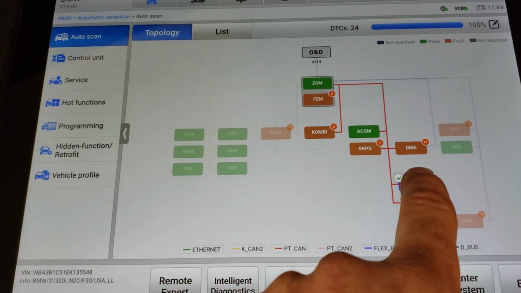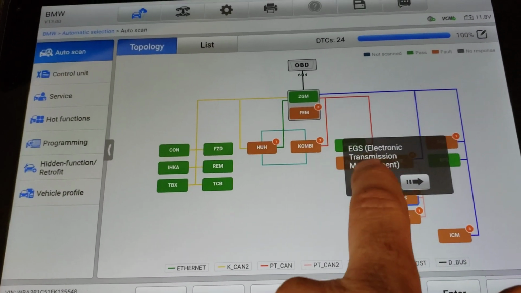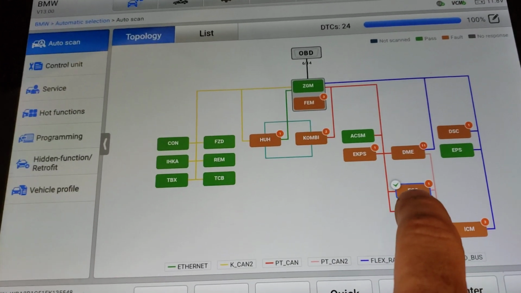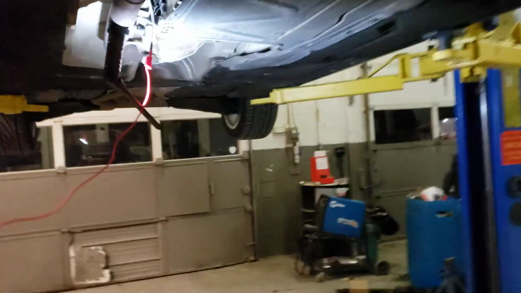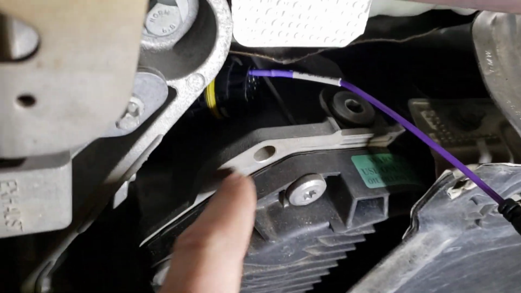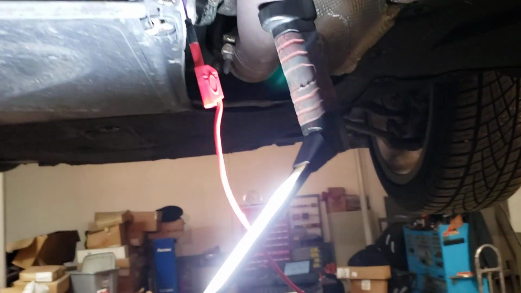Now, I have the electronic gear shift, electronic transmission management plug unplugged right now. Even when it's plugged in, it still shows the same one code, which I'm going to go to my scope work here in a minute. But I do have it unplugged, and I'm going to show you some pinouts I'm doing at this connector. I've got key on, engine off. I don't know if you guys can hear that, but the fuel pump is always running, the low pressure fuel pump, which I thought was weird. Maybe it's because there's no comm, right?